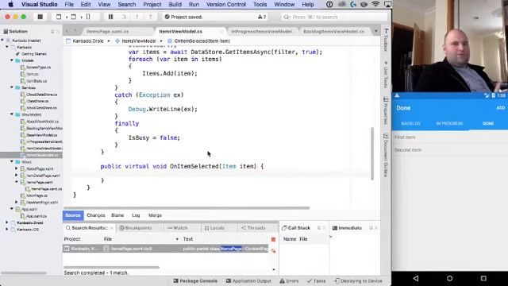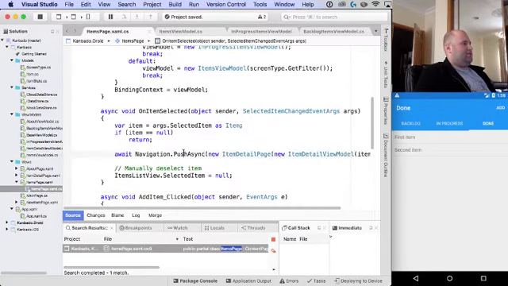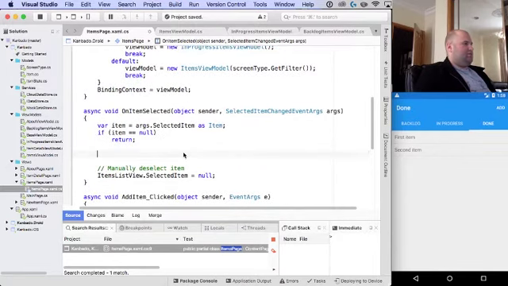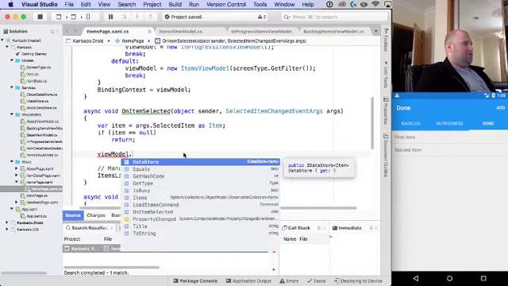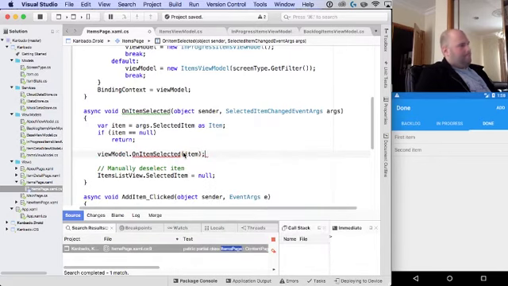Work out what we're going to do with that later. Items page on item selected. Instead of going to the item detail page, we're going to call through to the view model and tell it that the item is being selected. At the moment, this is a void, returns nothing.